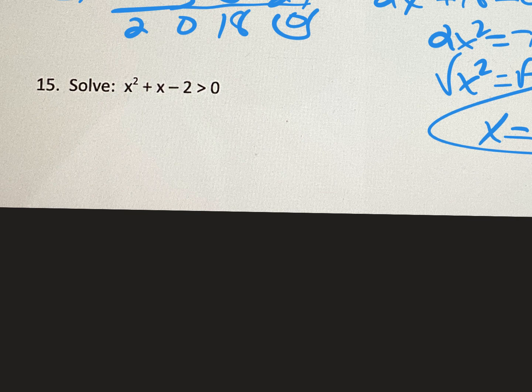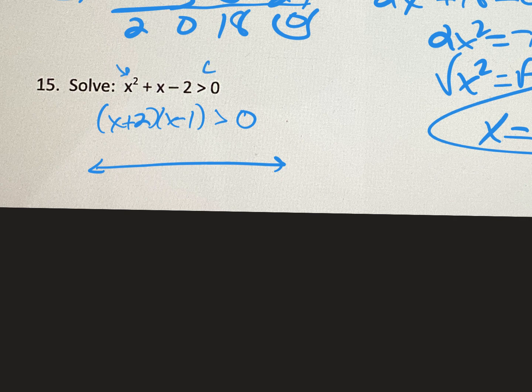All right, so what we're going to do is factor this thing. We're going to say x plus 2, x minus 1. And that's really all you can do. This is where we make a sign graph. Because it's an inequality and because it's quadratic, we're going to make a sign graph. I'm going to put the zeros in there, negative 2 and positive 1. And you know what number I'm plugging in? You guessed it, it's 100. So if I plug in 100, that's positive, and a positive times a positive is a positive, which means it's going to go plus, minus, plus.